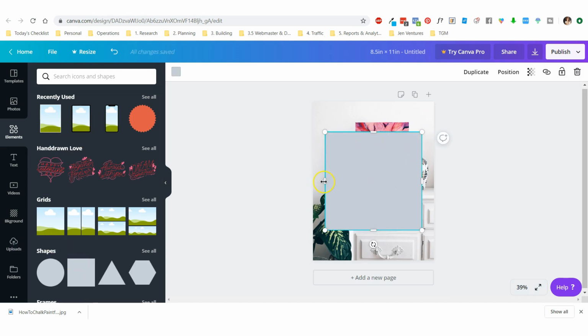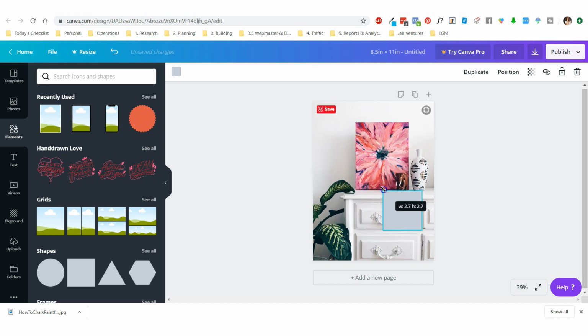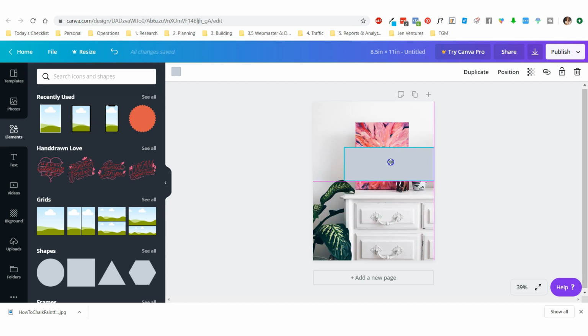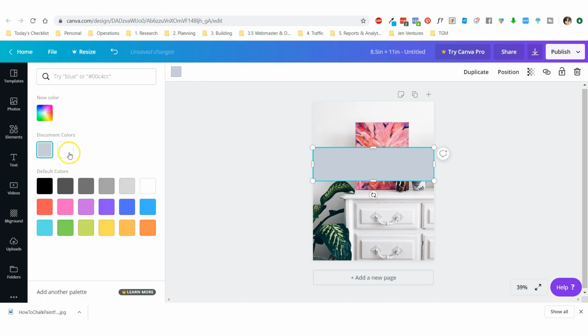Make sure you have these middle lines to edit squares, not just the circles, because then you really can't turn this into a rectangle. But if you have these, you can turn this into a rectangle, and you can either do black or white, and you can turn down the transparency.